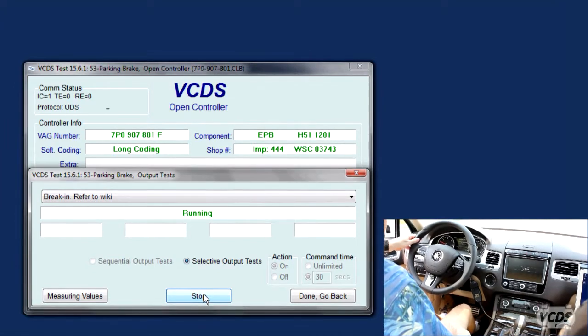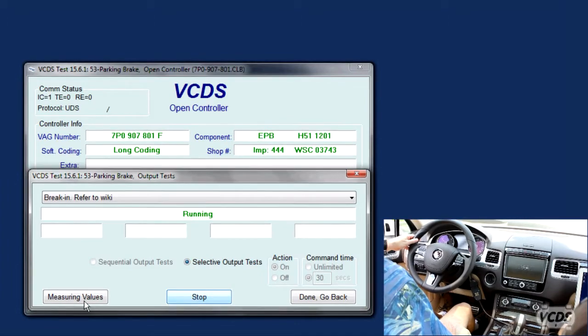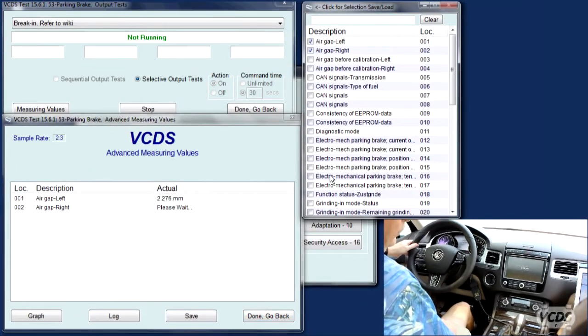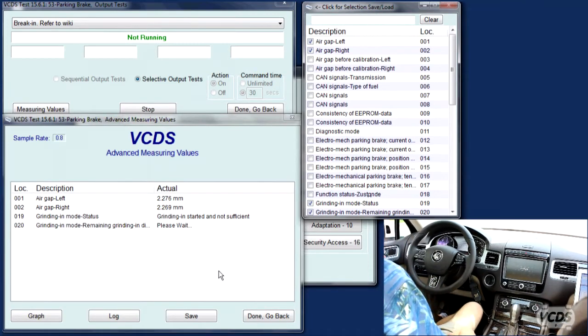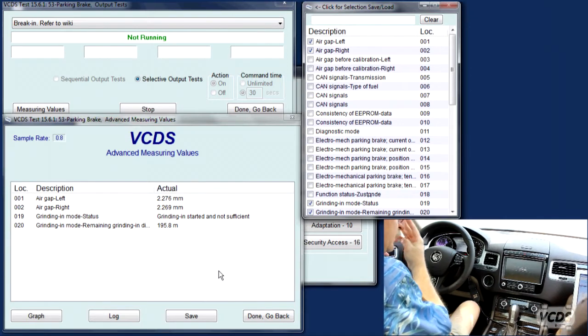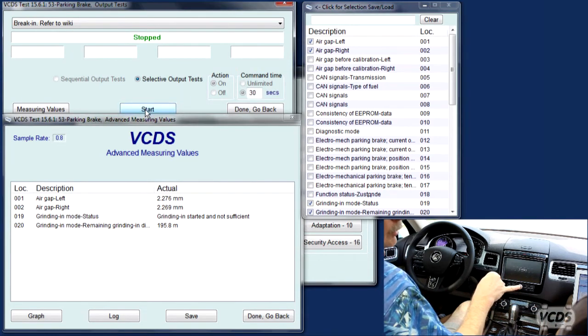And now we want to try and keep it at 10 kilometers an hour or just a little bit more while it's dragging the brakes, and when it releases the brakes, you can stop. And when it releases, after you've come to a complete stop, you put it in park and you release the brake. And now you're supposed to wait 10 seconds or a little bit longer to give the brakes a chance to cool. And Eric, did you do anything with the output tests after you hit start? Yeah, when it says not running, I stop it. When it says not running, you stop it. Okay.